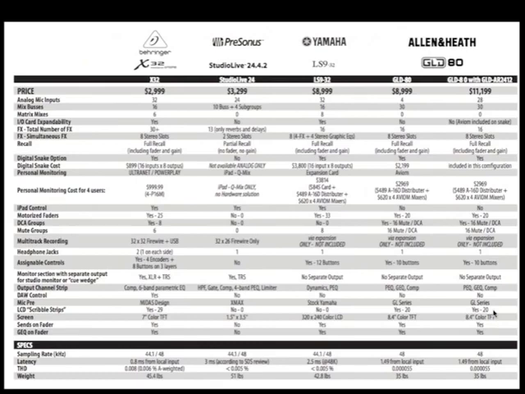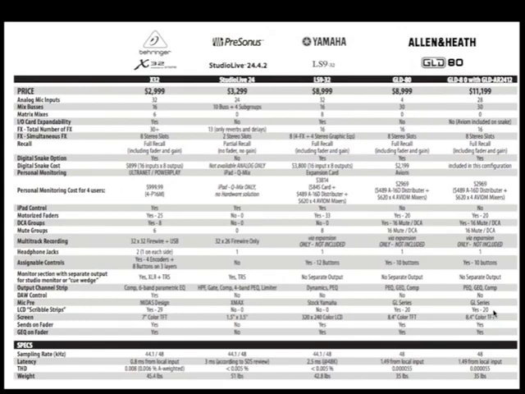One other spec while we're on this, though, I just wanted to point out. Uli pointed out to me the last time we were together that the latency on the X32 is the lowest latency of any digital mixing board on the planet. It doesn't matter what the price point is. If you go all the way down to the bottom where it says specs, the second spec down is latency, and that is 0.8 milliseconds versus something like, say, the Studio Live, which is up at 3 milliseconds.